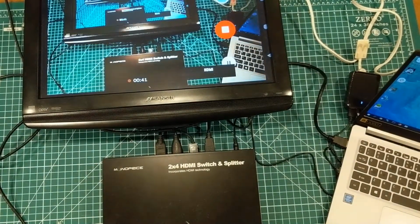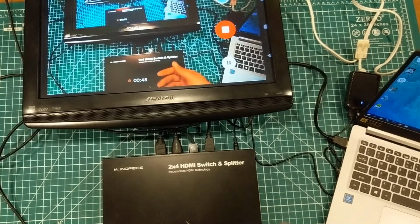I looked it up. This thing is $100 on Monoprice, maybe 90 something dollars, and has pretty good reviews overall. Seems to work great. $2 score.